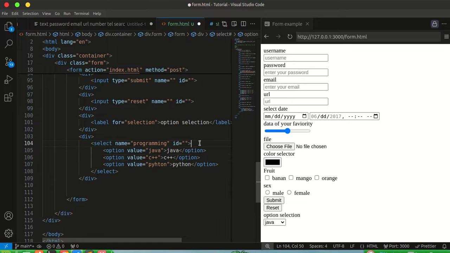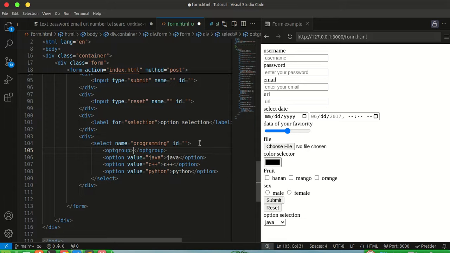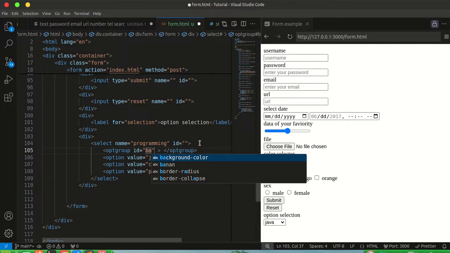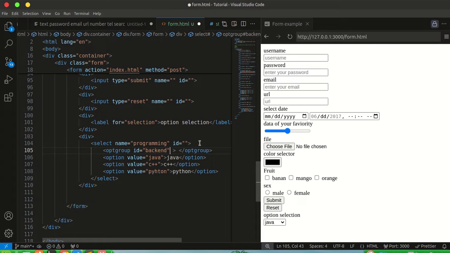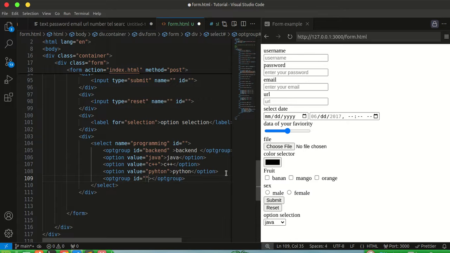And then we make it a group, option group. This group is backend, so backend language, and then backend, and option group ID front end, we say front end.